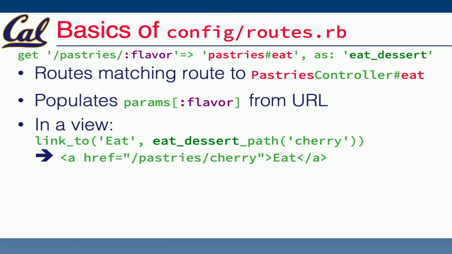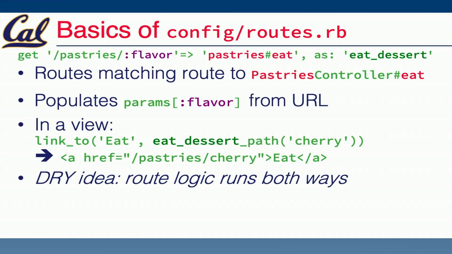And what's nice about this is all of these actions or things that we'll do multiple times in an application, they follow a similar pattern. So whatever parameters we have in our routes, they'll be available in our params hash. There'll be things that we can pass to our URL generation methods, and Rails will make all of those available. The main idea here is that by following a consistent format, this logic works both ways. We can define it once in our routes file. We have a bunch of methods that will be available throughout our code to use wherever we might need.